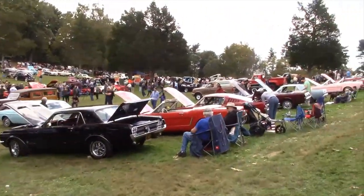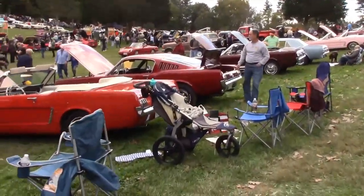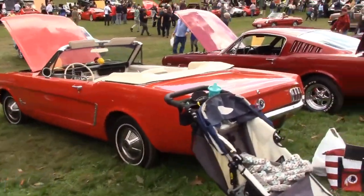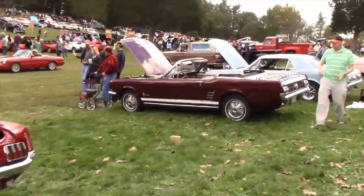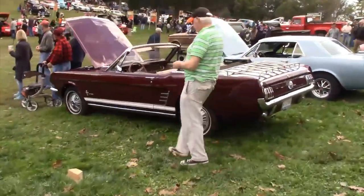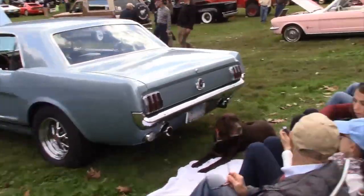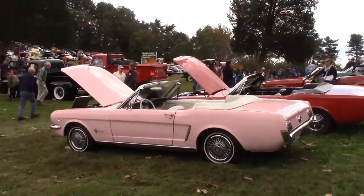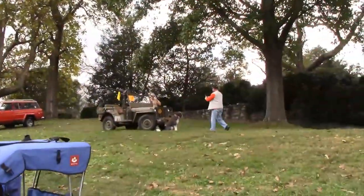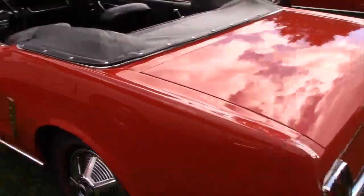All right, let's walk on down here, try to get to the rest of the cars before everybody takes off. A lot of Mustangs. Took my uncle's '66 convertible to prom, actually. Beautiful pony interior car that he had there, deep forest green with green interior. I'm sure that car is still out there somewhere. Up there, a lot of cool SUVs. Yeah, but a pink Mustang, that's pretty rare.